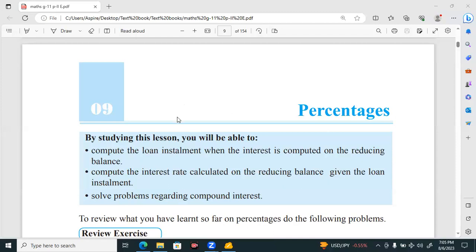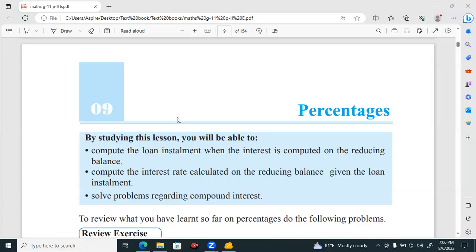Okay. We have discussed percentages in grade 9 and also grade 10. Now we are going to learn more. When we discussed the percentage lesson in grade 9, we discussed profit and loss. I think you can remember profit and loss, then discounts, commissions, and how we calculate these things. And when it comes to grade 10, we discussed taxes, rates, income tax, custom duty.